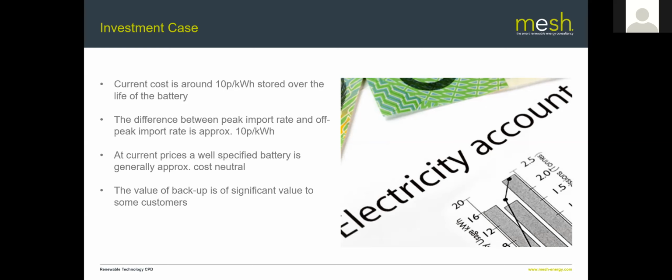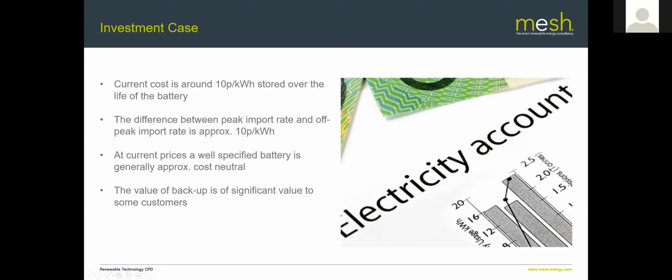The other thing is where you've got solar PV. If you've got solar PV, you're producing that electricity for free. And if you can displace importing electricity, say you're exporting at 3 pence per kilowatt hour and it saves you importing at 15 or 18 pence per kilowatt hour, then that can be a real net benefit. So for most people, the investment case at the moment is quite shaky.